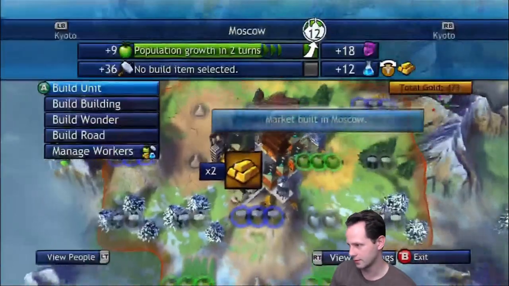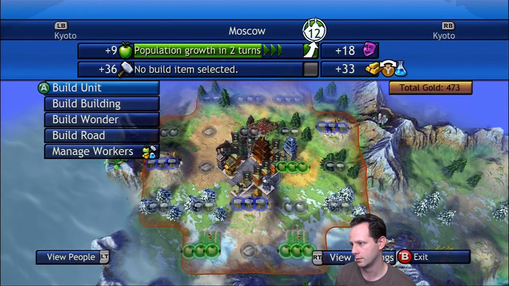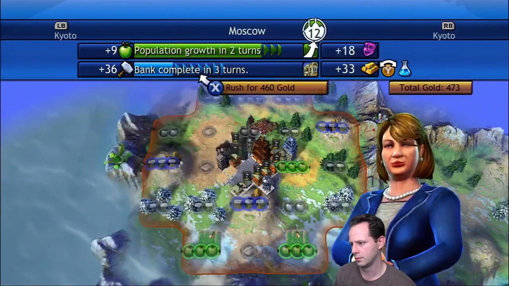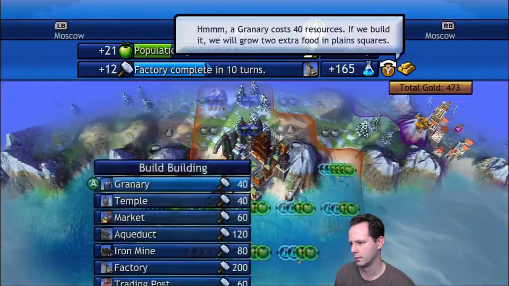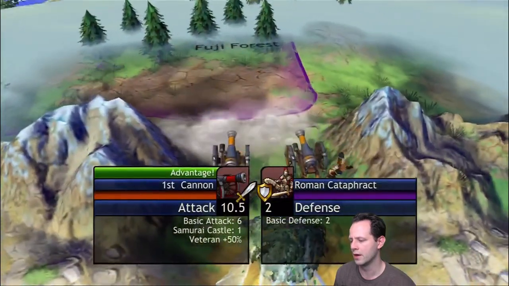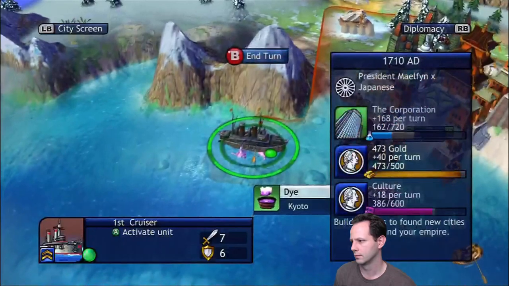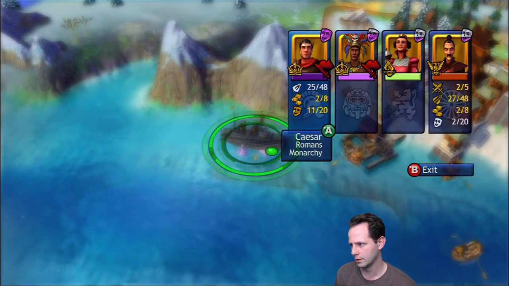What? Oh my goodness, the Romans are going crazy. The cannon animations are pretty cool. Wow, the Romans are up to 11 great people, 11 cultural milestones.